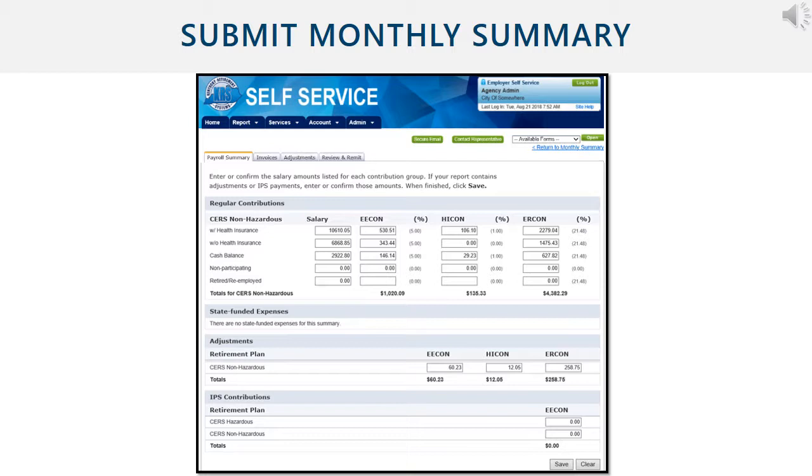The top section is the salary and contributions for the current posting month submitted in the details. If a prior posting month was submitted, the contribution information will be provided midway down the screen under the Adjustments section. If the salary total from the regular contribution section of the payroll summary does not match your payroll, make sure there are not contributions under the Adjustment section that need to be included in the total.